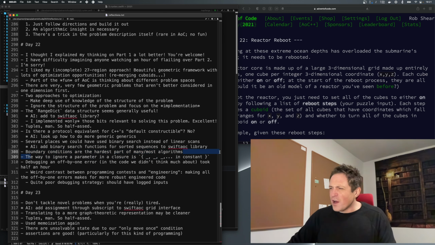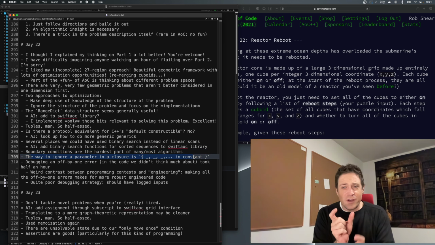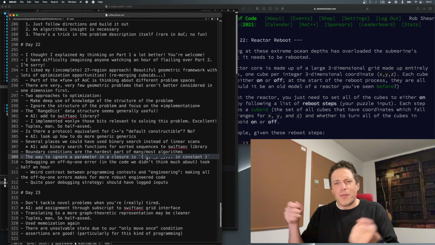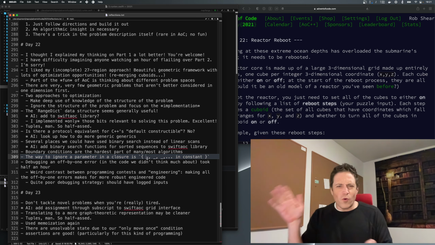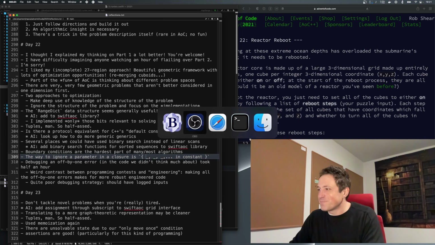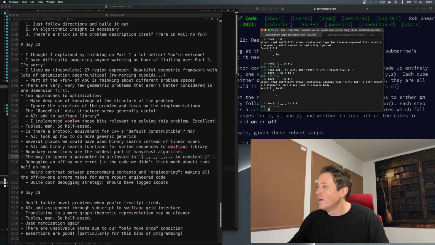I fussed a lot about this function that took a thing, because it was a transform, and I just wanted to return a constant. I made it a multi-statement thing, with let underscore equal the parameter that I want to ignore. The correct way to do it is this, and I was just playing with this as I was watching the video over here. I don't know if you can read my shell.